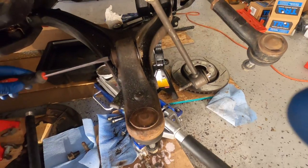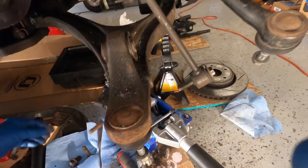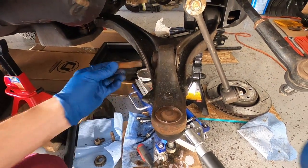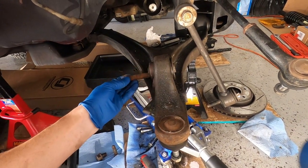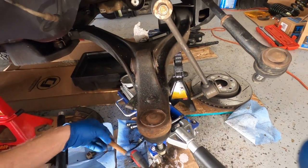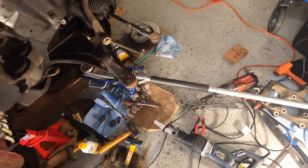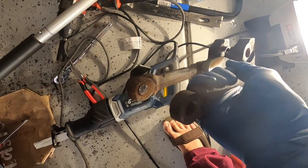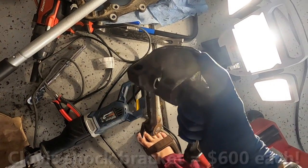God, that is hard to get through. Thanks to the Sawzall, I was able to push this through. So it looks like I am able to save the lower control arm because this piece is not seized in here. But saving the lower control arm is one thing. I save this bad boy. Let's see if I can punch this piece out of here. If I can't punch that out of here, these things are harder to find.